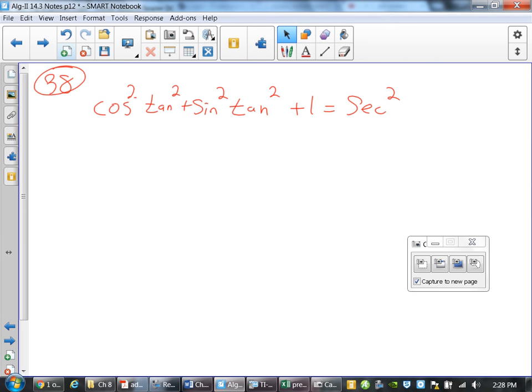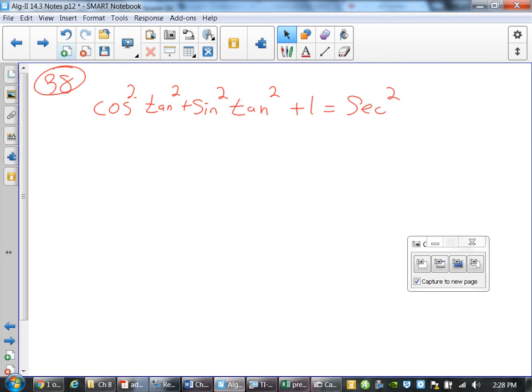Now, third hour, I went through this one and I saw that we had sines and tangents and all that other stuff, and I thought, hey, let's rewrite everything in terms of sines and cosines. Well, we got about 7 steps in and realized it wasn't going anywhere. So I said, I bet I screwed up somewhere along the way, or I wrote something down wrong. Let's do the next problem. And I expect that you guys are going to screw up. You're human, okay?